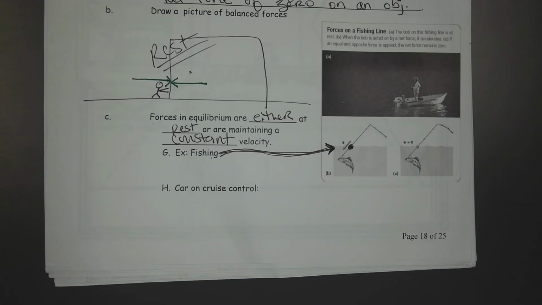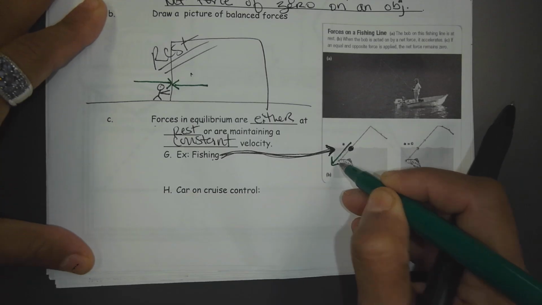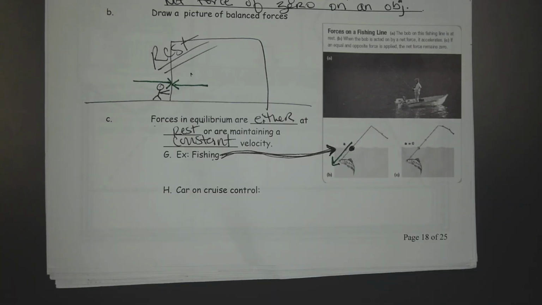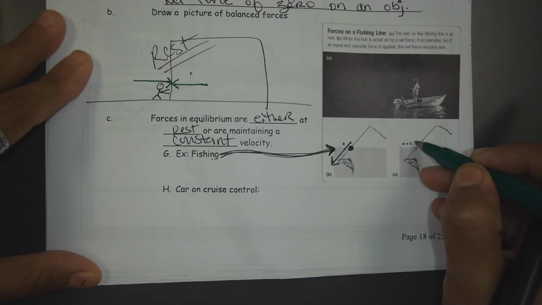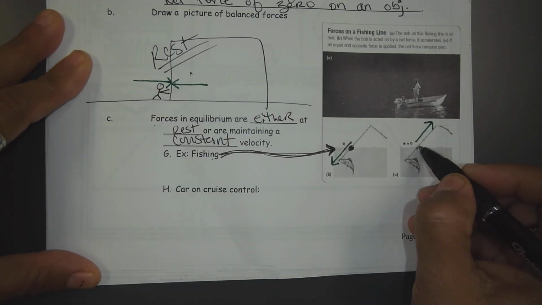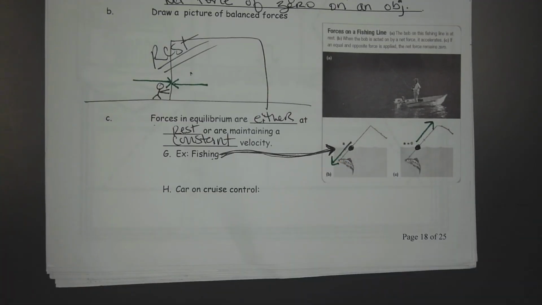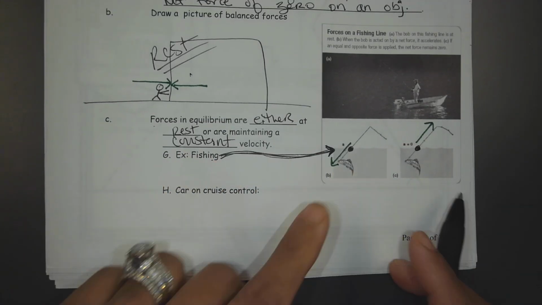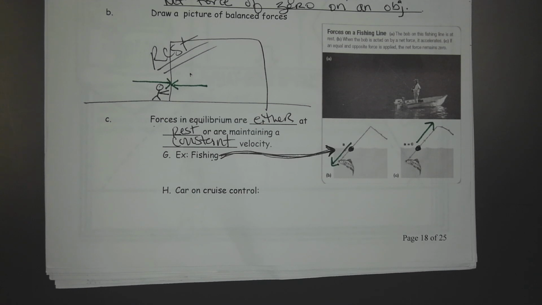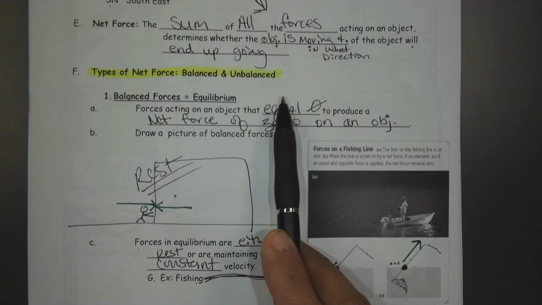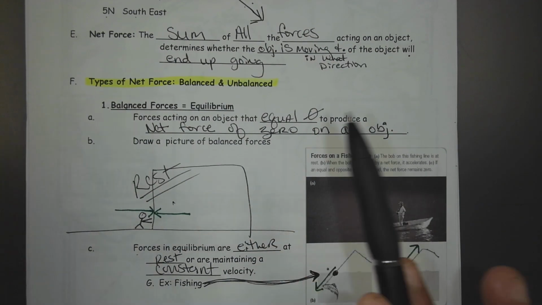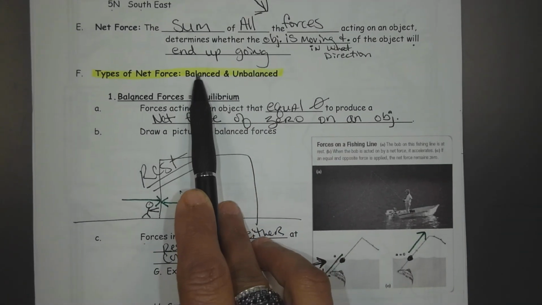Because we want to see that when this shark or big giant fish starts to pull on that food, the hook, you are able to pull back with enough force to maintain that bobber at rest. So, for an example, this is at rest. Now, if you say, forget it, I can't do it, I really want this shark, and you pull up, well, now your force is stronger and you're not equaling 0. Okay, you're not in equilibrium or balanced.